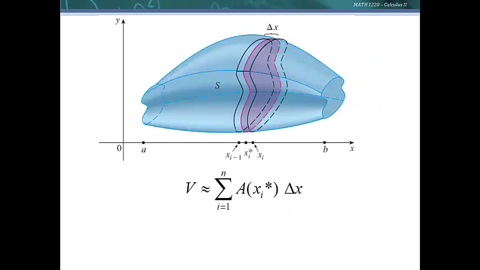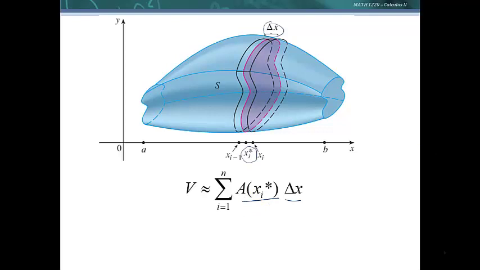So this is the idea, and it could be any kind of a shape. As for notation here, we're looking at an interval. This is x sub i minus 1 and x sub i, so we're looking at a couple of x's here, just like if we had x1, x2, x3. This is just a representative interval. Then we're going to pick x sub i star, which means just an x on that interval. Find the cross-sectional area of the slice, multiply it by the thickness of the slice, and then we could sum those up to get an approximate for our volume.